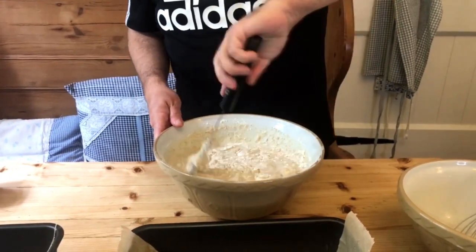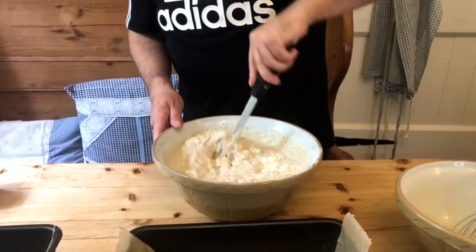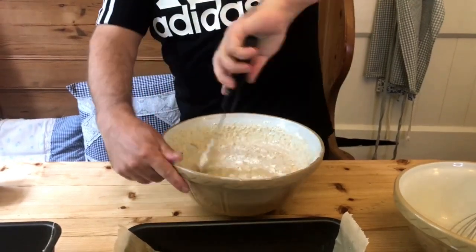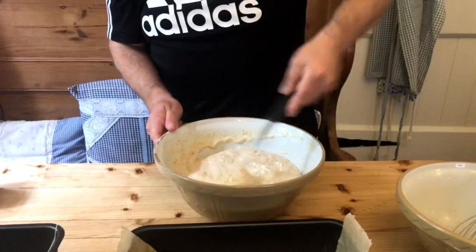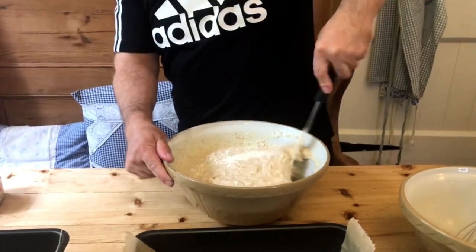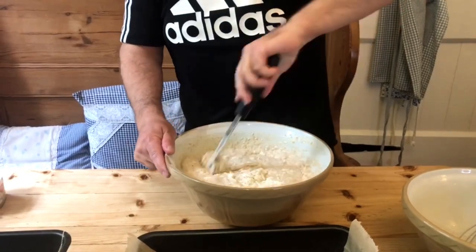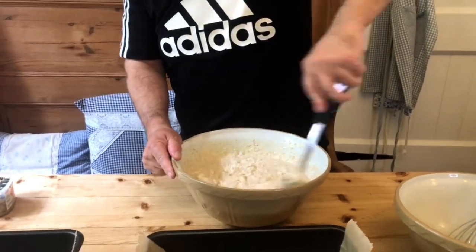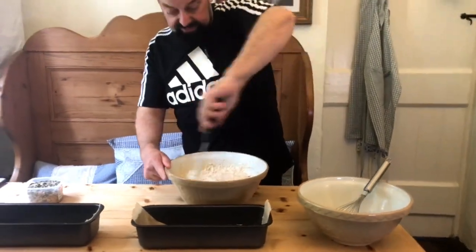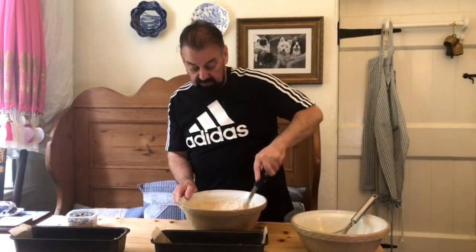And just stir it until you incorporate all the dry ingredients and there's no lumps of flour visible to your eye. Although, I always find there's one lurking at the bottom of the bowl, which halfway through pouring you have to try and mix while it's up in the air, so as not to get a dry lump in your loaf of bread. Okay, so that's now all incorporated.